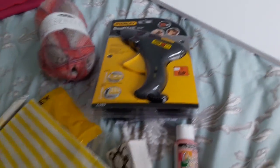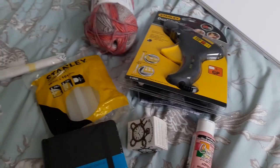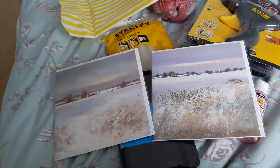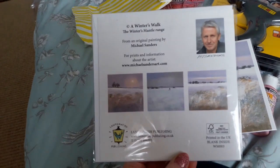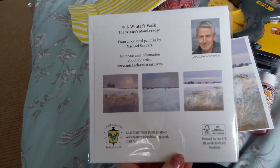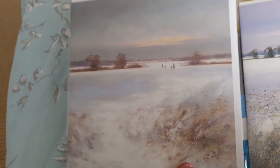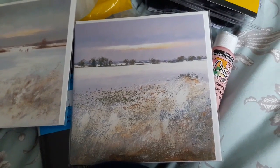And what else? Oh, there's some really gorgeous gift shops. I tried to resist getting too much. I did get a little stag print, which I think is downstairs, but I also got these gorgeous cards for inspiration. Now, I really love a soft palette, lots of blending in my paintings, and I found these gorgeous cards by this artist called Michael Saunders, however you say it, and he's got some really gorgeous work available. So these are the two from the winter collection, and they're just so gorgeous. I'm not sure if I'm going to hang them up or whether I'll just keep them in my inspiration folder. But I thought they were really, really lovely.